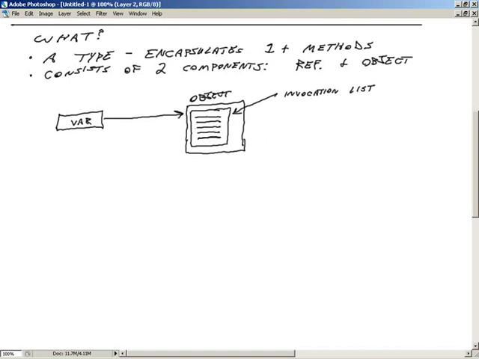Everybody's used to calling, if we had a method called add num, right? And we called add num, that's going to do all of the code that was defined inside of the method add num. Well, let's say that we had a delegate called myDel. When we call it, it looks as if we're just calling a regular method. But when we do call it, what's actually going to happen is every method that is being stored inside the invocation list of the object, of the delegate itself, will be called.